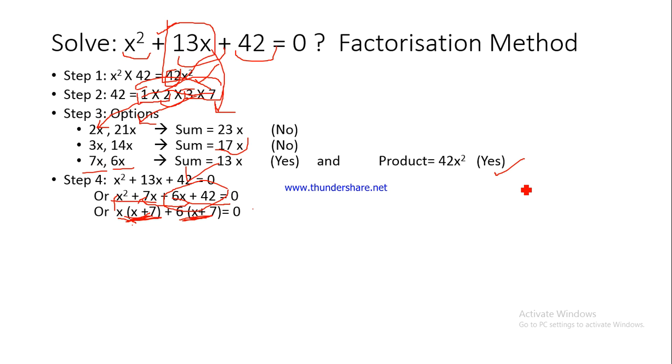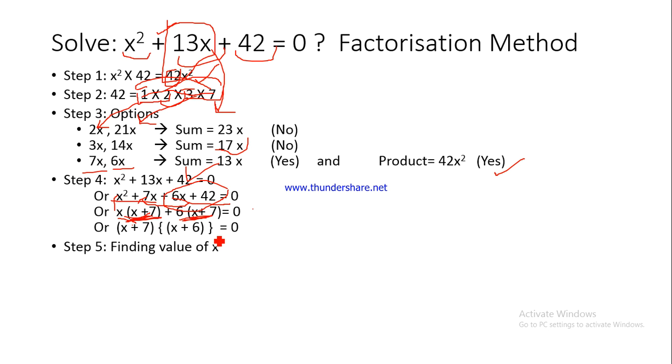If you are not getting them to be same, if your calculations give you different results for the two terms, then probably you are making a mistake somewhere. So now since they are both same, what we'll do in the next step, we'll take this particular common term and bring it outside. So we'll take it as a common. So x plus 7 has been taken as common, and what remains inside is now x plus 6. So basically now we have got x plus 7 into x plus 6 is equal to 0.